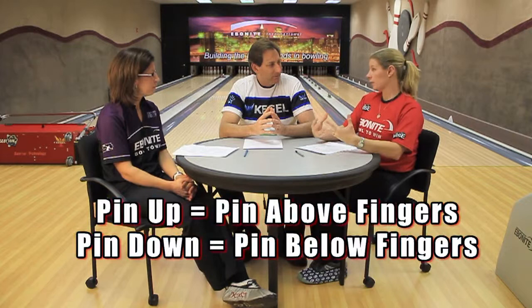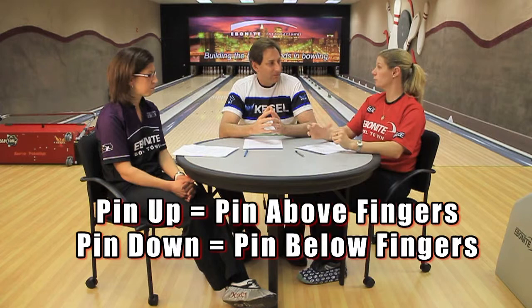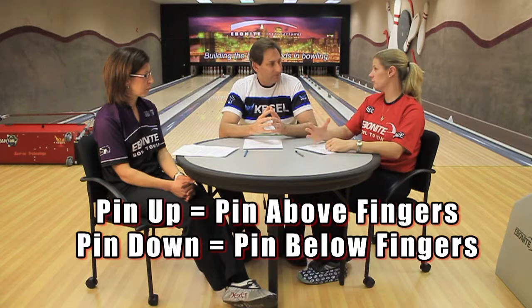Would you be using pin above the fingers — pin up or pin down? For me, matching up my rev rate and my ball speed, most often it'll be a pin up — somewhere around the ring finger, just to the right of it or slightly above it, probably with the CG kicked out a little bit, a nice 45-degree angle, something that's very smooth. Holes always help me. Surface would be out of the box, something smooth, maybe 2,000. I can always alter it with my hand and manipulate it. But that's going to be the benchmark where I start out, and from there I can decide whether I want to go further inward with a stronger ball or possibly even move further outside with a weaker ball.